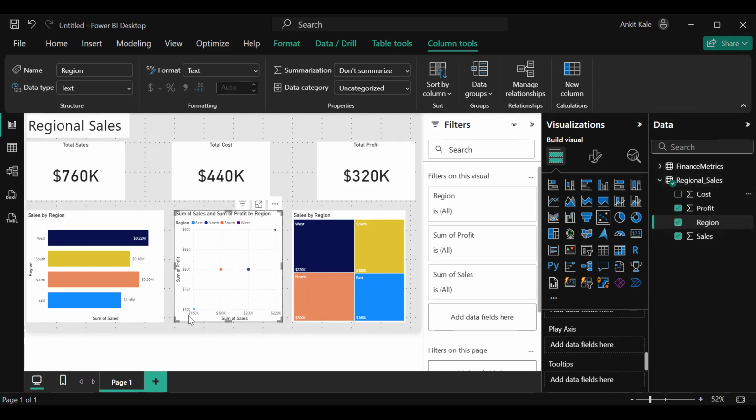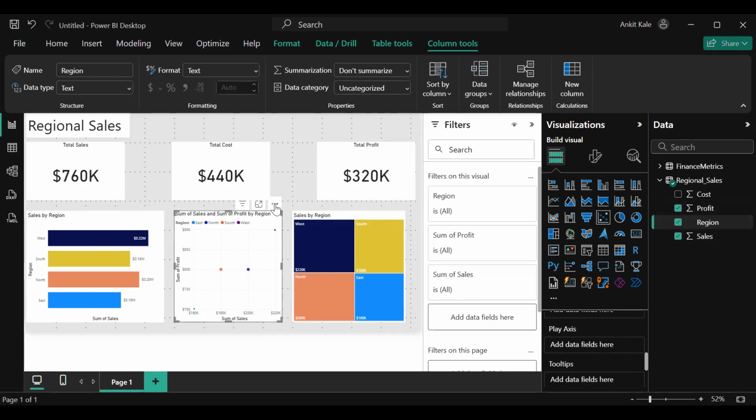If you can see over here, for the east region my profit is less and sales is also less, but for the west region my profit is on the higher side and sales is also on the higher side. This is just a quick analysis of distributions that you can see with it.